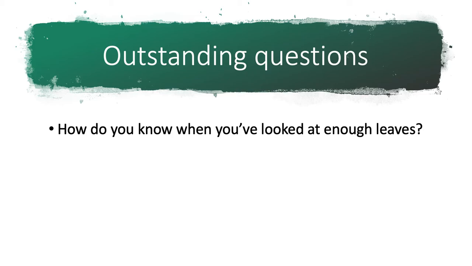The first of these is: how do you know when you've looked at enough leaves? There are some localities with fewer than 50 fossilized leaves that you can examine for insect damage — is that enough? On the other hand, if you have 5,000 leaves available from a locality, do you need to look at all 5,000 to be confident in your conclusions? Or can you stop at 500 or 1,000 leaves?